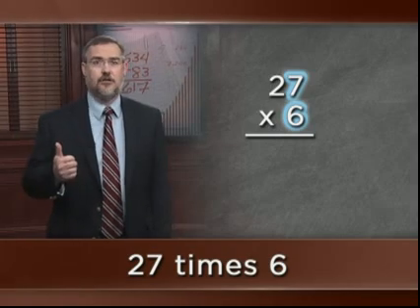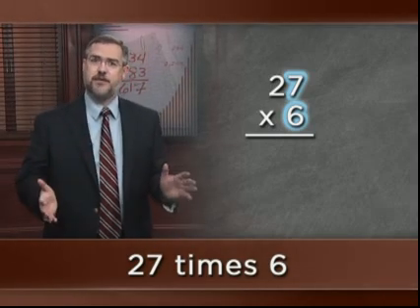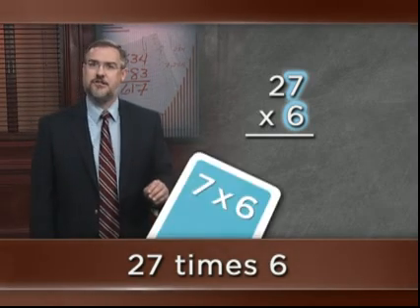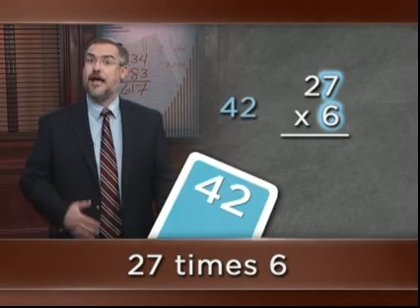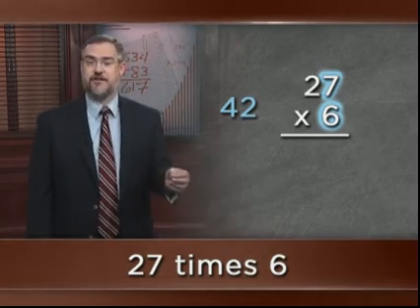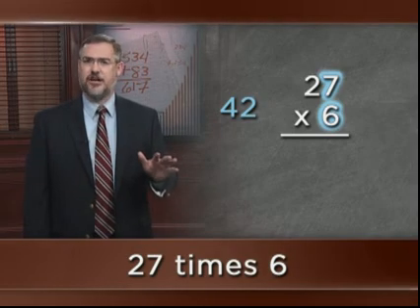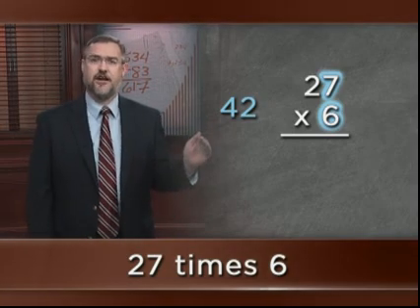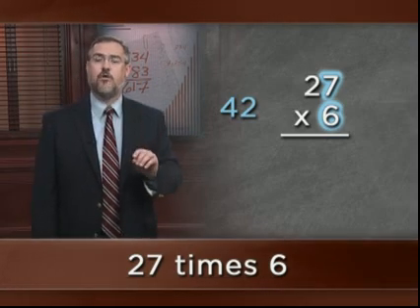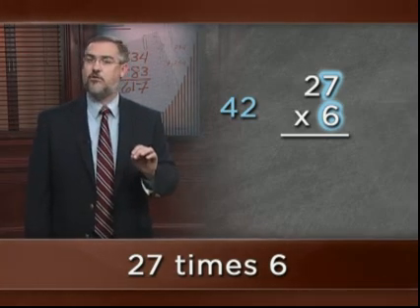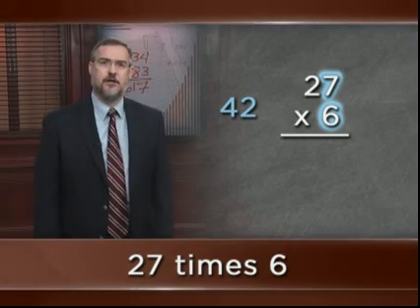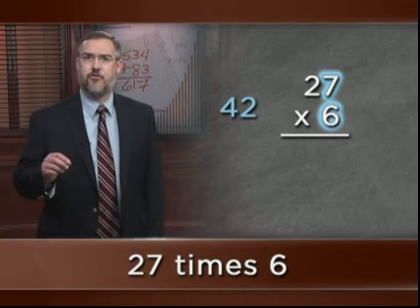Now that's getting a little larger in terms of single digit multiplication, but we've got to have these put to memory. 7 times 6 equals 42. And I really encourage you to know those basic facts. This is one such basic fact. I would even suggest that you learn the multiplication facts up to not just 10 times 10, but 12 times 12. Knowing those quickly will help you immensely as you're working through these larger problems. Okay, 7 times 6 is 42.